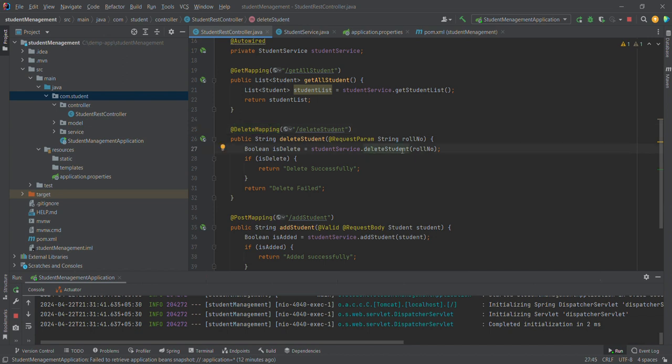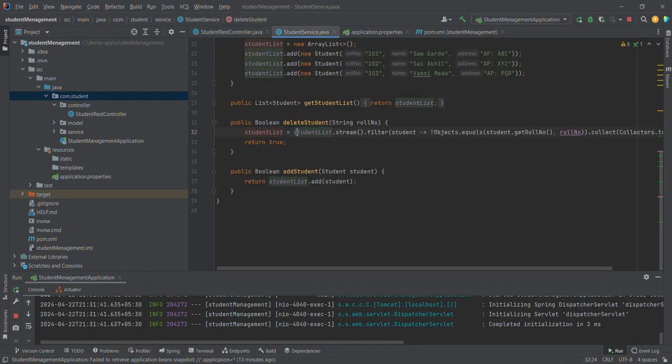Now if you can see, guys, this is the delete student API, where we have one request param, that is the roll number. Suppose the client passes a roll number that is empty or any unmatching value. Anything the client can pass.